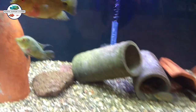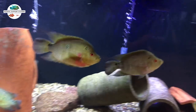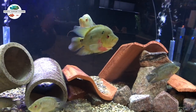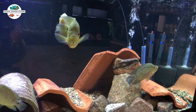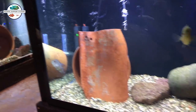Down below is the Trimac grow-out tank. Still got them all. Still waiting to see if the other pair across the room can work things out. Then I may get rid of some of these, but there's been no pairing off in here of any kind recently. We'll just continue to watch this situation and decide what we want to do.